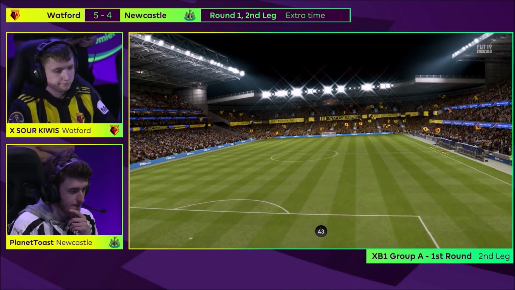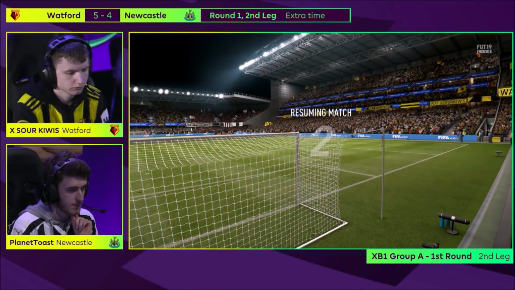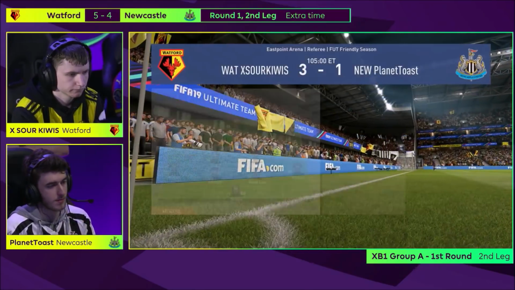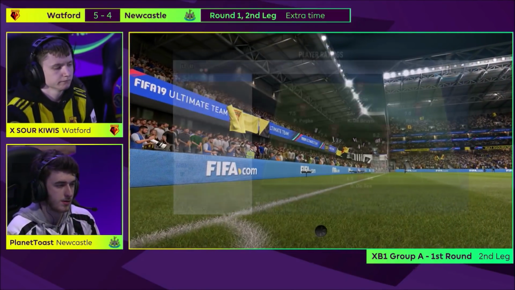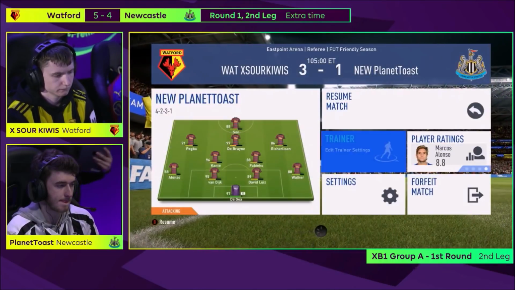So 1 goal then, the difference, and you have to think, for Planet Toast, does he take a page out of Sour Kiwis' book here for Newcastle? Does he go for 3 at the back now? Give himself an opportunity to get back into this game, because there isn't a lot of time on his side here, Dan.